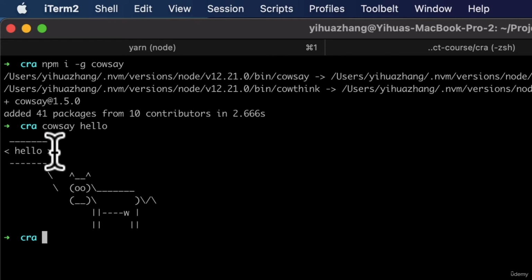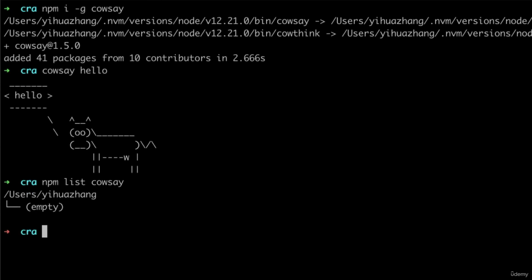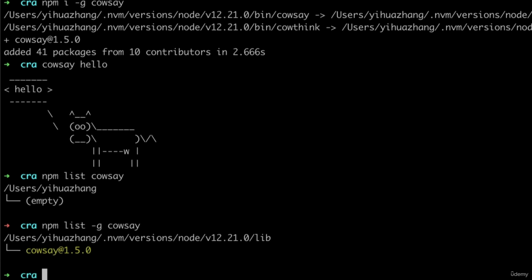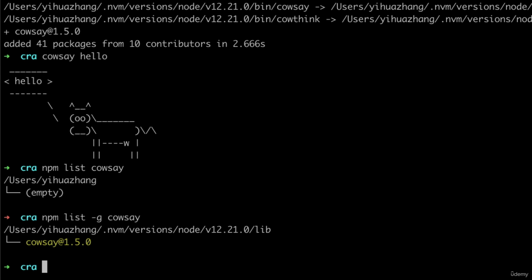So if I wanted to see where I have this cowsay project, I could do npm list, which just lists out the location of a package. So if I say npm list cowsay, what I'm saying is that I want you to check the current folder for some package called cowsay. And when you see this, you'll see that it's empty. Of course it is, the reason why is we installed it globally. So if I wanted to check, again, npm list -g cowsay, now it's going to check the global location, which is your path location where we save all of our globally installed packages with npm. And now we see that there is a version of cowsay here, version 1.5.0.